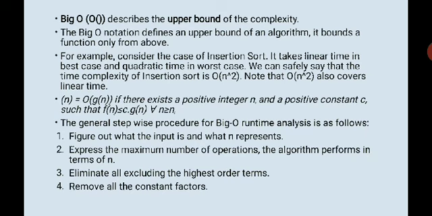Note that order of n squared also covers linear time, because n squared means n into n. So you are already covering n, you are moving twice the n. Your upper bound is n squared because it is already covering your best case and average case also. Upper bound means what is the highest it can reach, or what gives you the worst time. This is the maximum amount of time that you require.